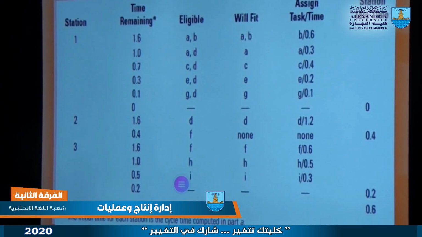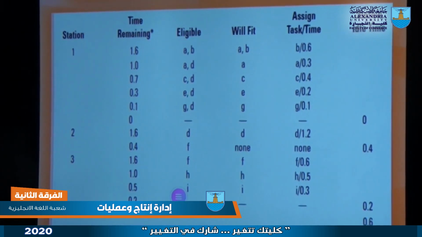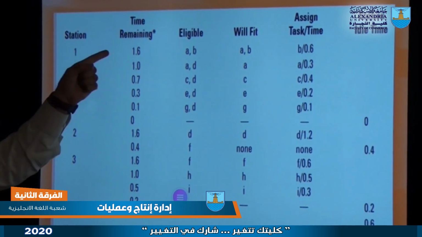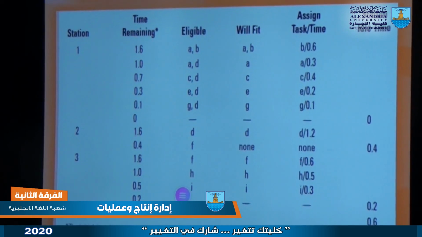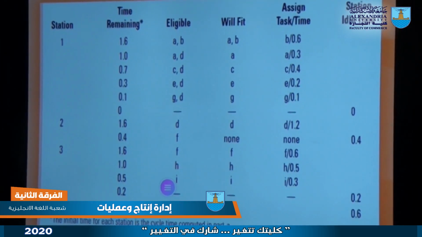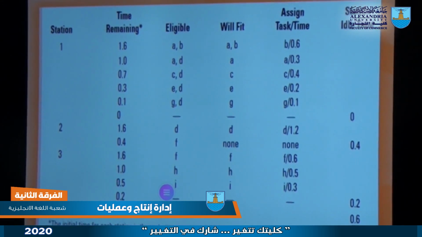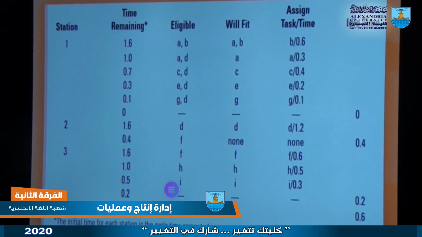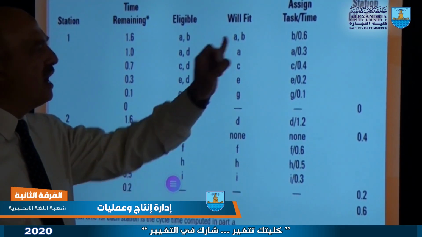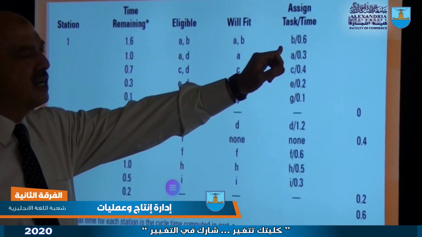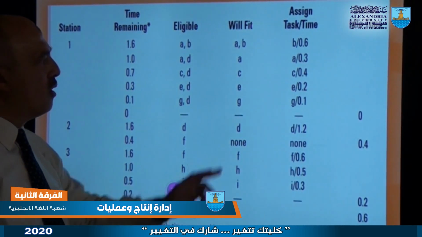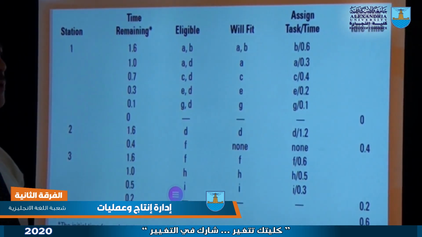So, how to assign tasks to workstations? As I told you before, workstation time is 1.6. Which one must be taken, A or B? The one which has the highest positional weight first. So we have to take B, because the positional weight for B is 3.2, and B needs 0.6 time.